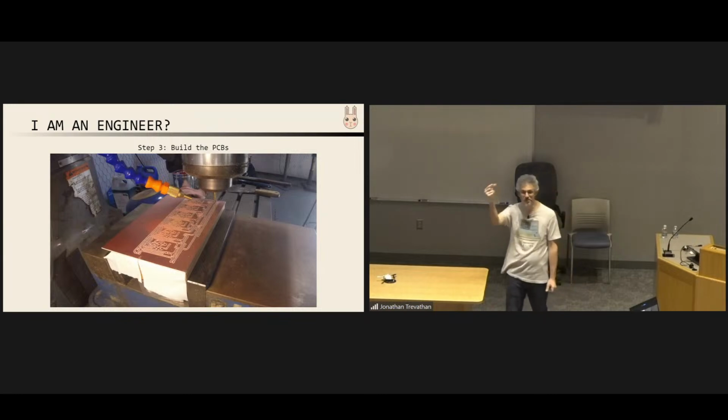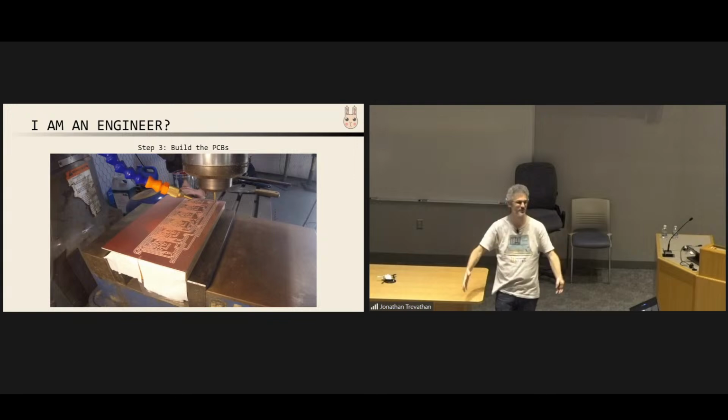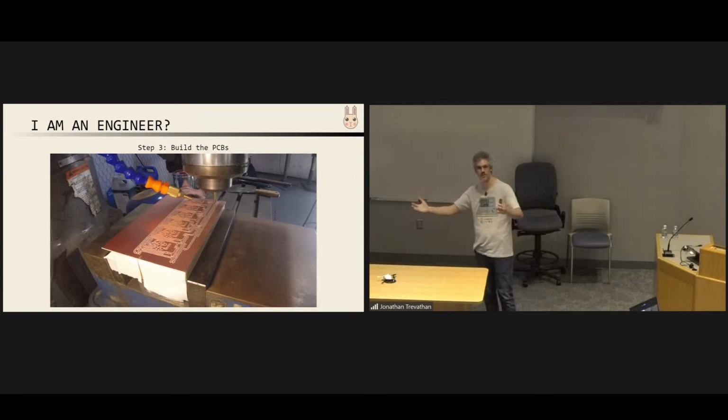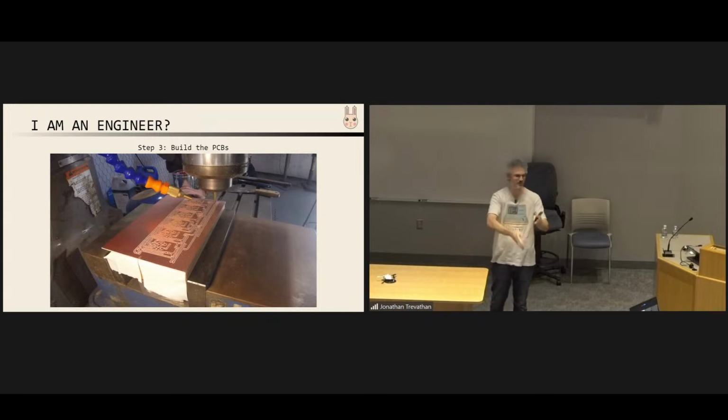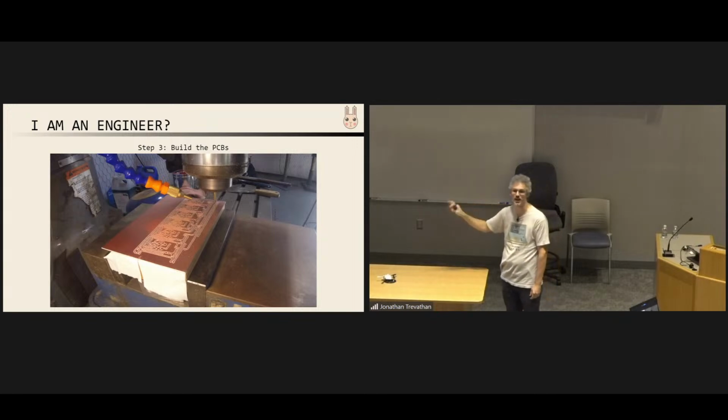I have 1 millimeter trace widths, which is like having a highway for a trace. It's huge. And my trace separation is 2.54 millimeters, which means I can't run traces in between pins on ICs and stuff or whatnot. But it cuts really well on the mill, and it comes out really consistent. And I can essentially come up with a design, walk out, and just do fire and forget.